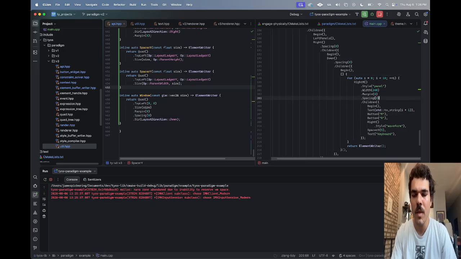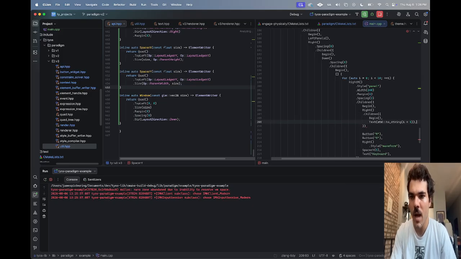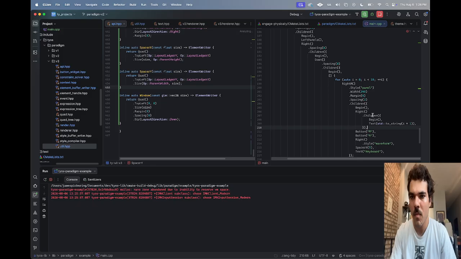Now, what happens if, can we specify the width of some text, or should we say like, right dot children begin, and then text, and then we say width is 20.